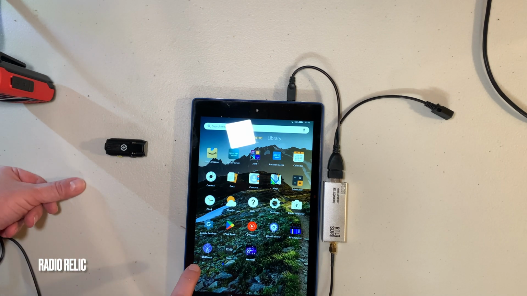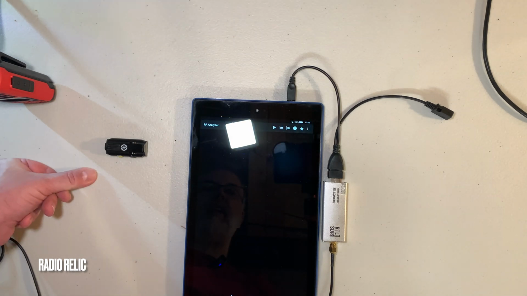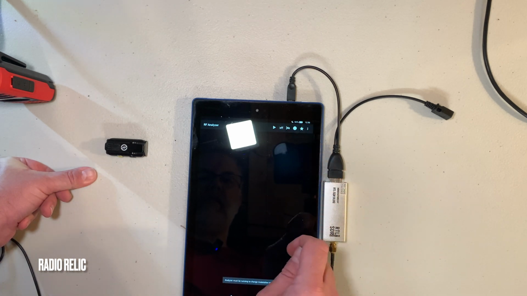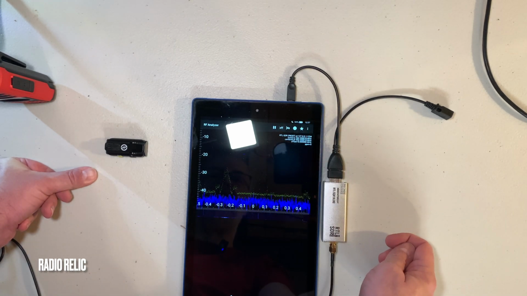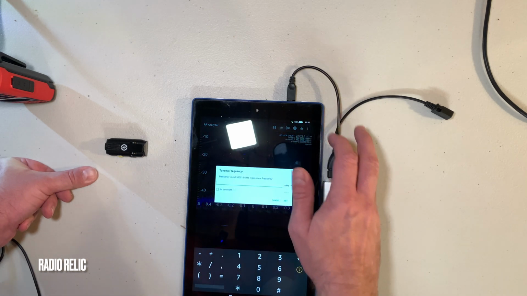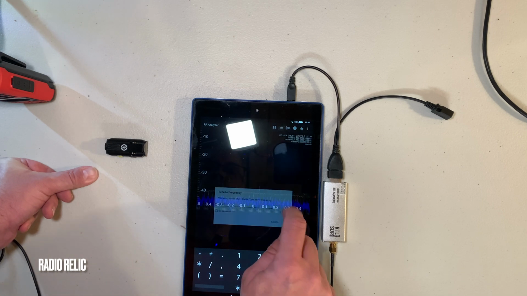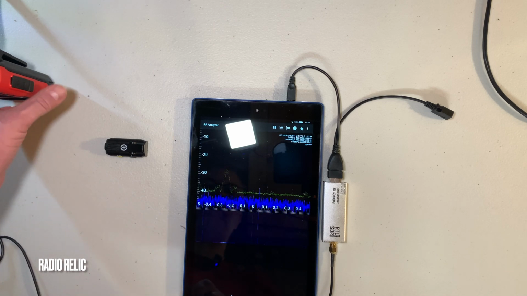So that last one we were looking at was SDR Touch. Let's look at RF Analyzer. This one's pretty neat. Let's see. You got to hit the little play button, which is now turned into a pause. That turns the radio off and on. And let's see if it'll let us skip right to a certain frequency. You can also set your bandwidth at that same spot.